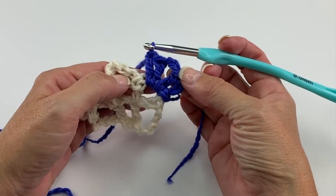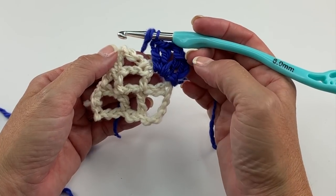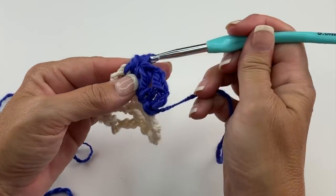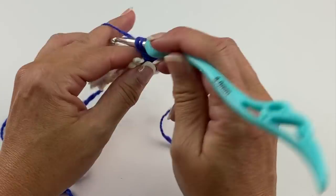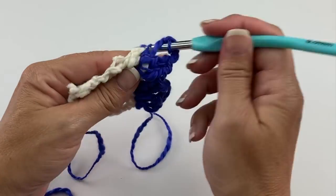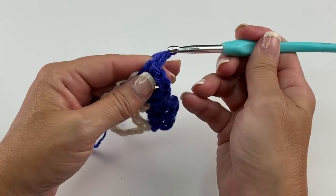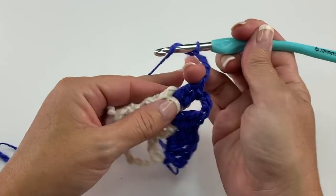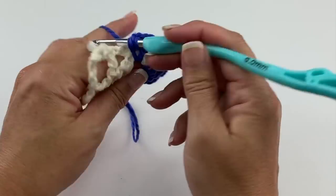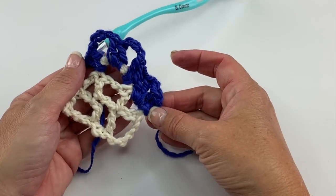That's how we do it in the side, just like we did in the square. And then the corners is going to be the same as the square as well. It's 2 double crochets, chain 3, 2 double crochets, chain 3, 2 double crochets. And that's what the corner looks like. And you'll want to repeat this all the way around.